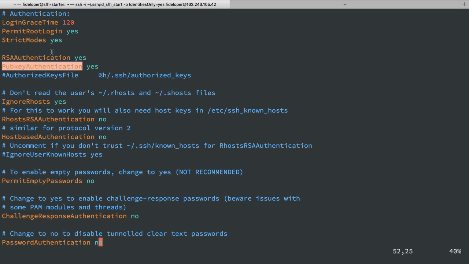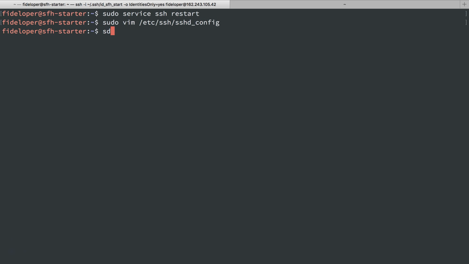In other words, we have to have an SSH key set up to log into the server, not just a password. And that's a more secure setup because you need the SSH key file in addition to any password you set on an SSH key, if you set one, to log into a server. Now, the other thing I'm going to do is actually say PermitRootLogin no. So we're just going to totally deny the ability for the root user to log in directly to the server over SSH. And then with those changes, we need to do sudo service SSH restart.